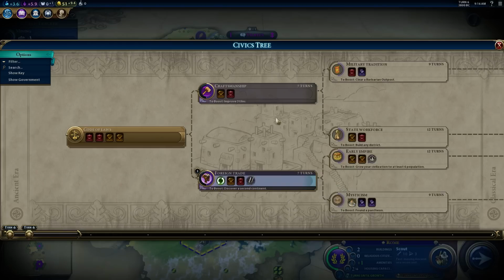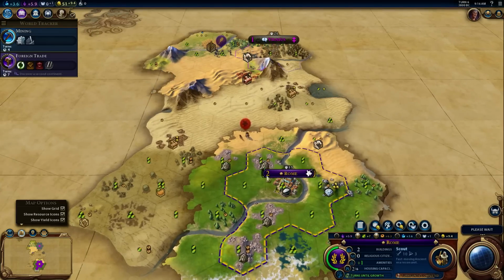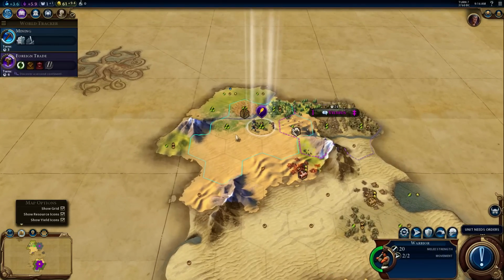I think I can improve 3 tiles before I get to craftsmanship if I tech foreign trade first, so we're going to do that. Barbarian has showed up. From where? No one knows.